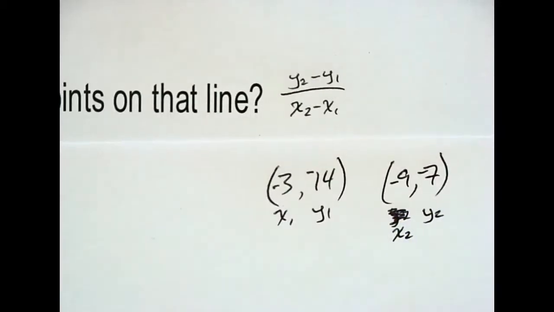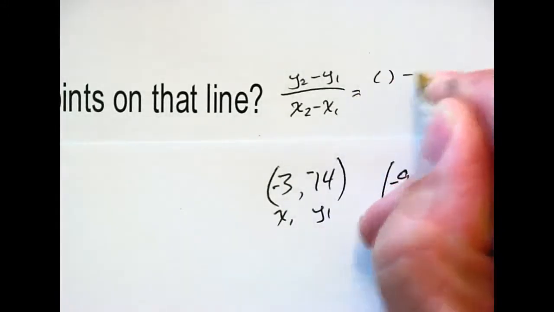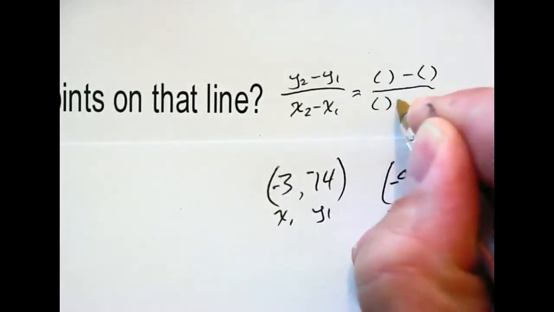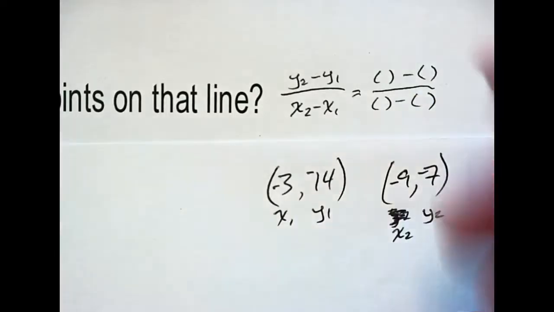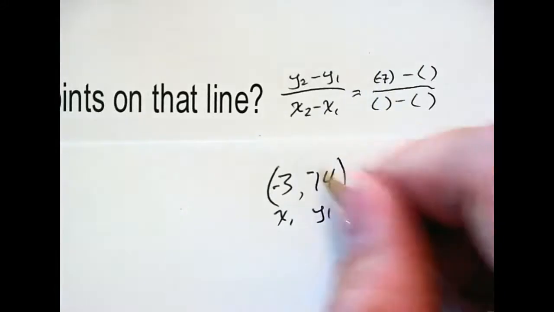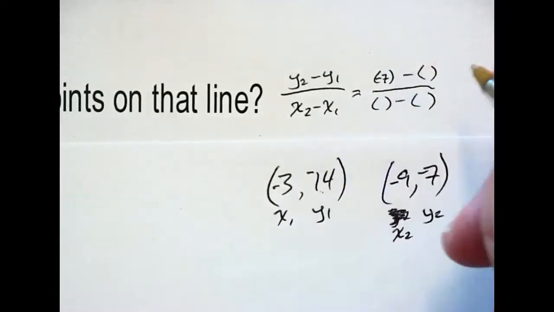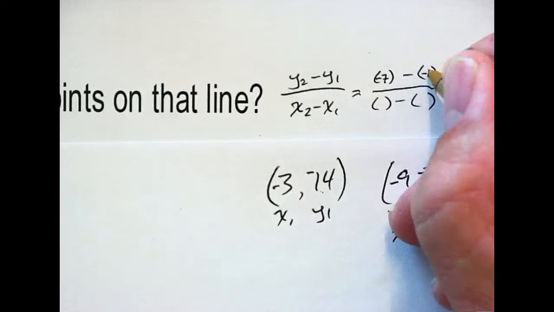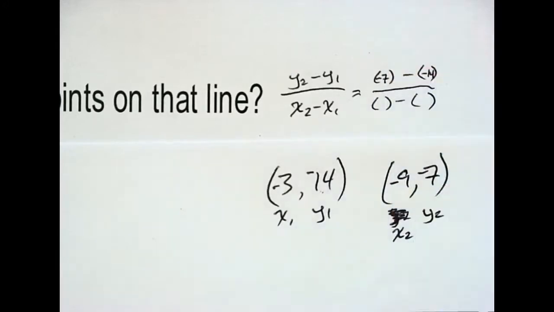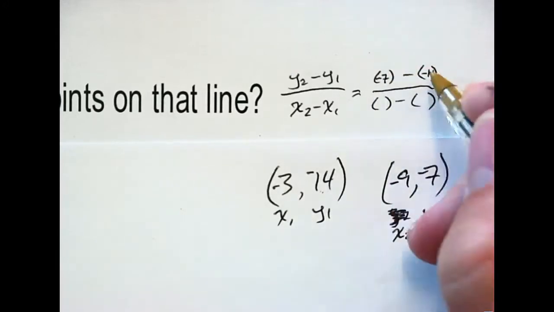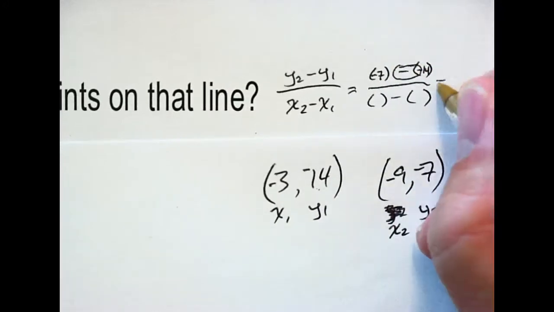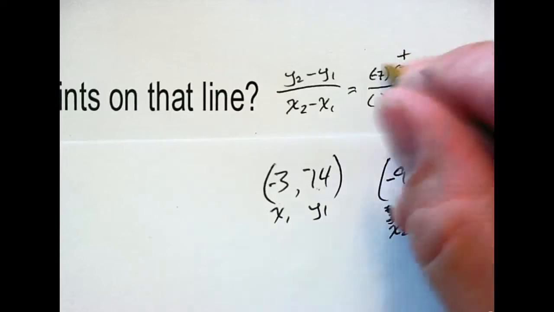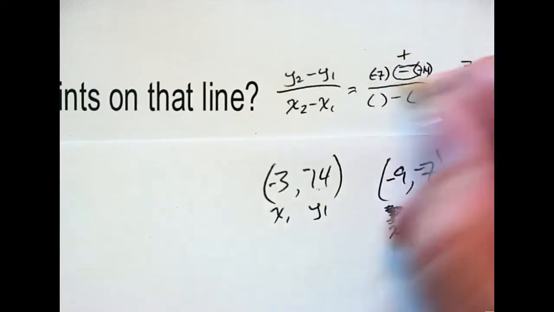If we go through and we make those coordinates, then when we're putting this in, the common mistake that I see students make is not because they don't know how to use the formula. It's that when they're putting these pieces in, they say y2, well, they put in the -7. They're good there. Then they go y1. Well, y1's -14. If they don't put parentheses there, a lot of times they drop that negative and just put 14. And so it becomes -7 minus 14. Well, this is -7 minus -14, which makes a plus, right? So that actually is +7 when you're done. -7 plus 14 is 7.